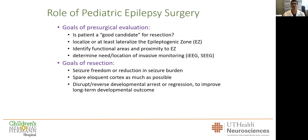What's the goal of such an evaluation? It's to figure out if they're a good candidate for resection — to lateralize the epileptogenic zone to one side of the head or localize it even further. We also need to figure out if there are critical parts of the brain in and around this epileptogenic zone and whether the child will have a deficit from surgery. Almost always now we do invasive monitoring with SEEG. The electrodes are only 0.8 millimeters — very small surgery overall — and we're actually able to map language with it.